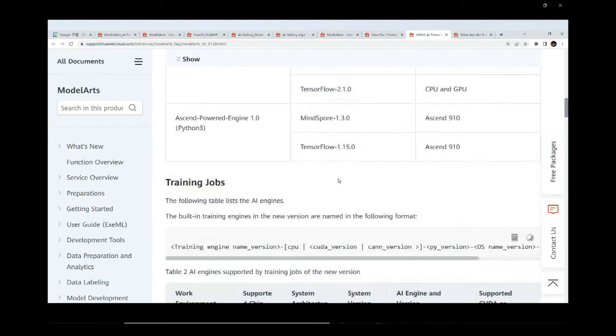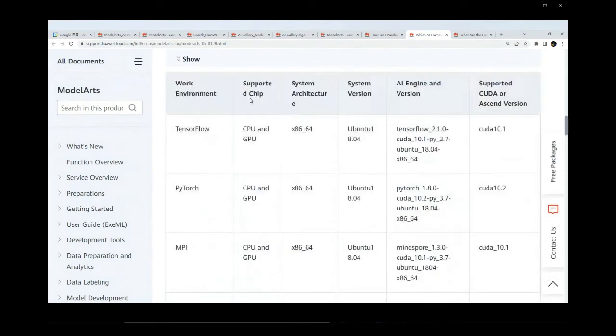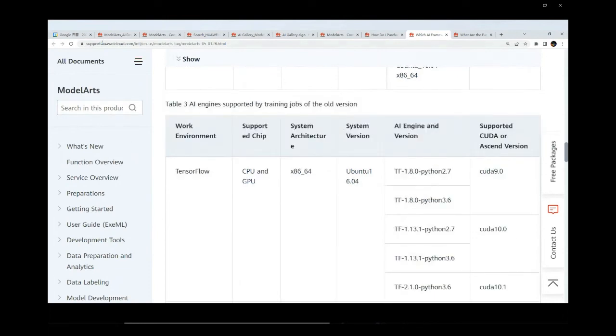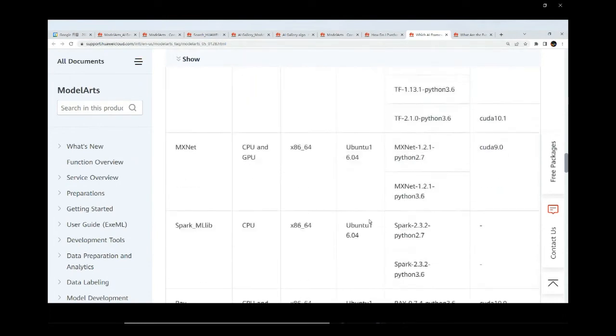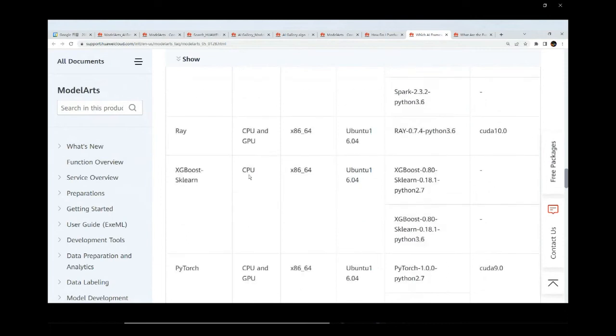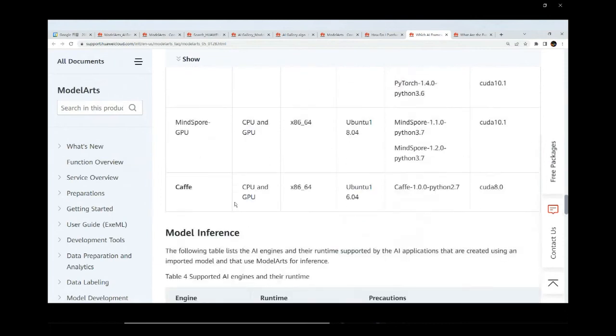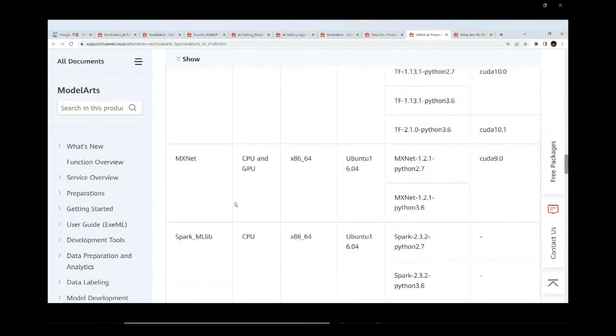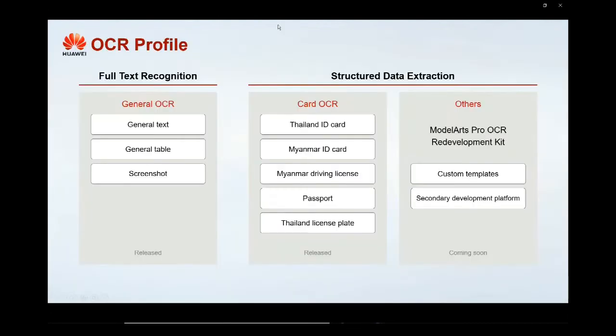So, some supported chips and some AI engines, but on Ubuntu. So you can find it in the support document. So here is what you want.